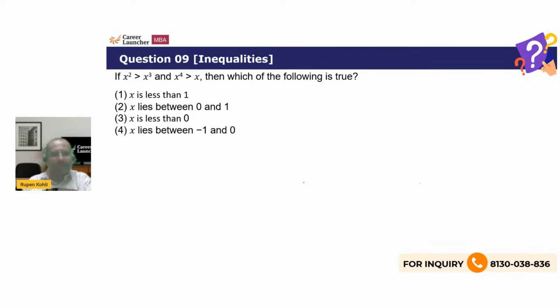Right. So let me start. If you're getting this, do let me know. So basically, two basic inequalities are there. You have to solve them and find the solution, right? So x square is more than x cube, or x square minus x cube is more than 0. किसी भी inequality का basic concept क्या है? Take all the terms on one side and then simplify. So x square is common and x square into (1 minus x) is positive. x square तो is always never negative. अगर ये positive है तो you have to ensure that 1 minus x is positive, right?